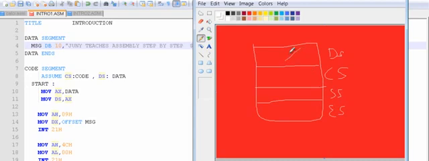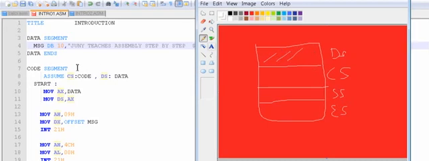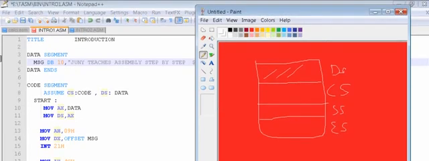So whatever data you put in here, for example this message was a db, that means data byte. We could say dw, data word, that means it will be having words assigned, all of these characters, and they will occupy one word. But with a data byte, each character will occupy one byte, that means 8 bits. We could have many others, like define word, 10 bytes, that you will see from the book.